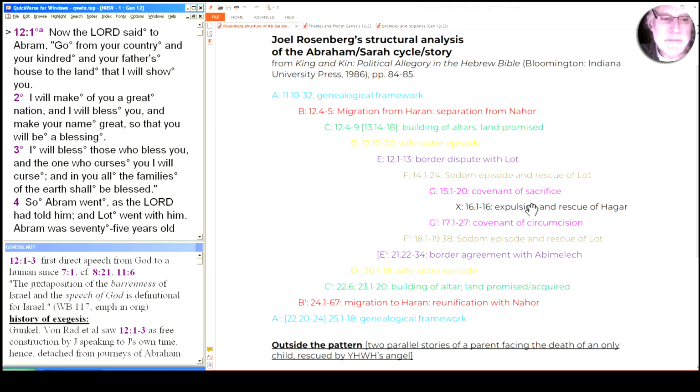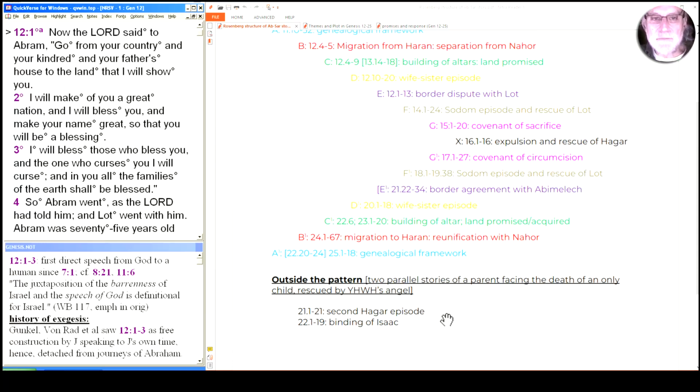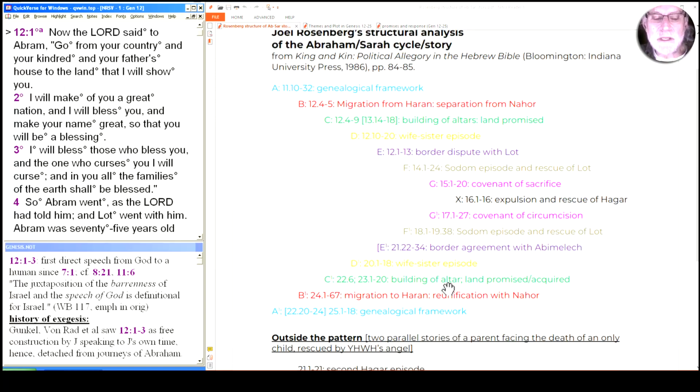And that leaves outside of it only two major stories: the second Hagar episode where she's sent out with Ishmael seemingly to die but is rescued, and the binding of Isaac where Abraham goes out with Isaac seemingly to die and is rescued. And so it's curious that both stories that are outside the pattern are very similar stories to each other but not fitting within this framework, otherwise juxtaposed right next to each other. And perhaps for that very reason, there's no way you could put the Hagar story near the beginning, since it requires all the story that's happened about Sarah and Hagar, etc., and the birth of Ishmael to take place before it.